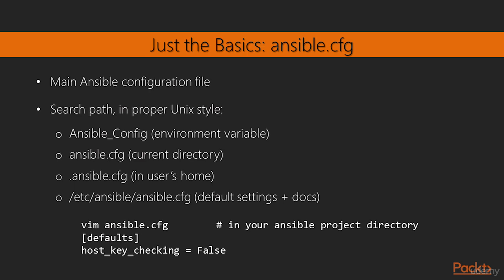Many people use the top-level Ansible configuration file in /etc. That is point number 4 here, but we're just going to use a local one in our main Ansible command center directory. Third place it checks is for a hidden file. Notice that period at the beginning of the file name in the user's home directory. Now the user is whichever user you're running Ansible as. So if you want user-specific Ansible configuration files, you can do that. So again, that would be in /home/username, and then a hidden file, so .ansible.cfg.